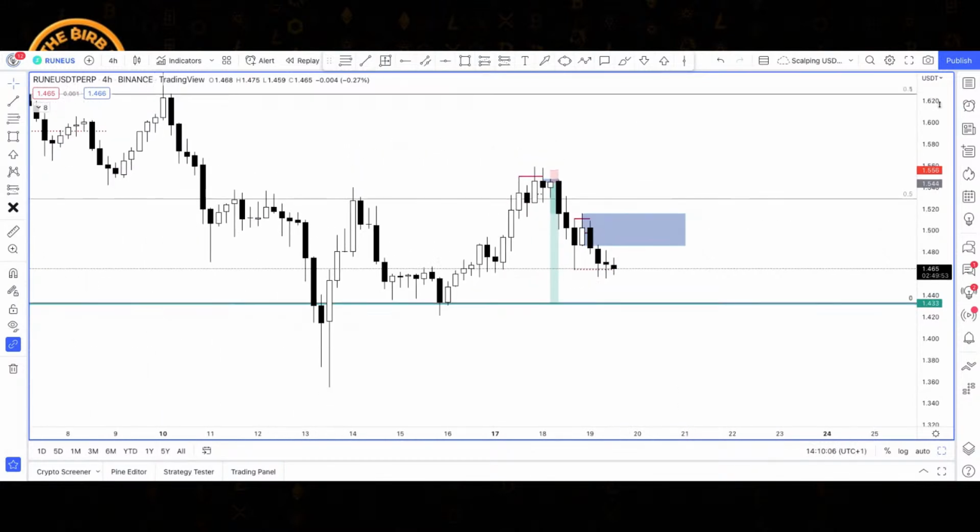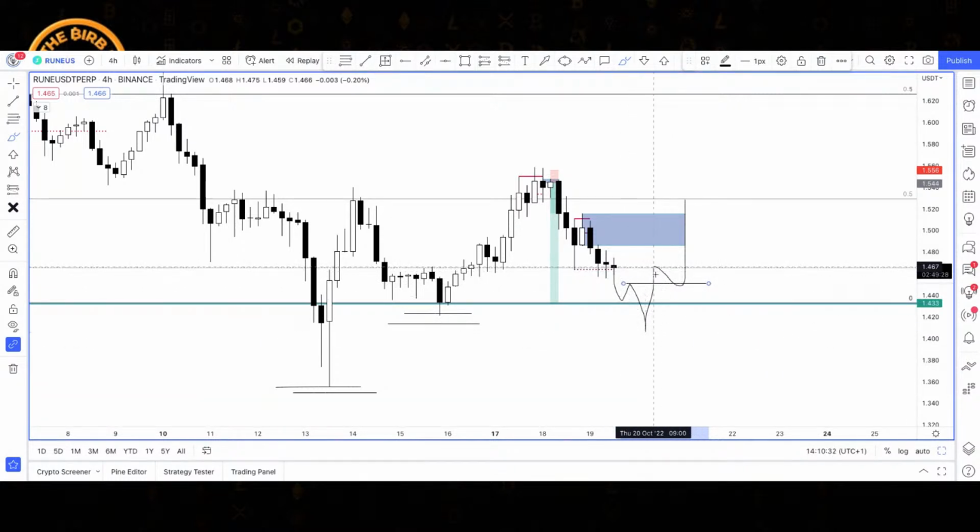So right now on Rune, I'd be looking towards these lows. I think a really clean setup would be a run down into here, sweep of these lows, taking out this. I mean, a deeper move into these is possible. But again, we just want to look at this with market structure. What we then want to see is price come back in, retest that low. So retest the high, that sweeps the low. Then when we get above it, that becomes our breaker line. And we almost always have a fair value gap in here as well. That will allow you to enter.